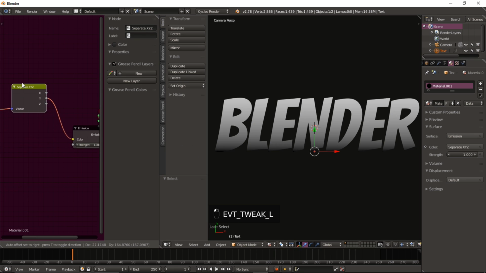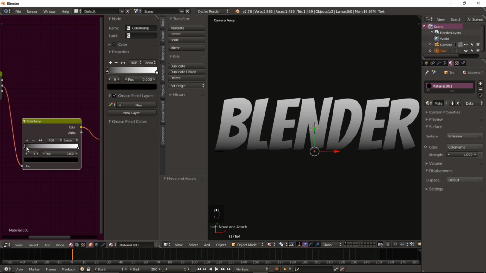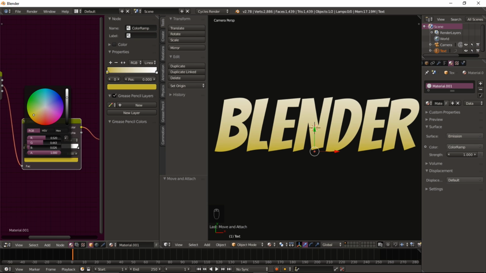darkness down there. So if you add a color ramp, so that's add converter, color ramp, plug that here, you can see we still got the dark parts on the bottom and the bright parts at the top, but you can change the color now. So if you click this stop here and you pull the value up, you can put actually any color you want, but right now let's do some orange stuff. So pull it to the yellow value, and let's actually pull this one to be more yellowish, and make this one a bright orange.